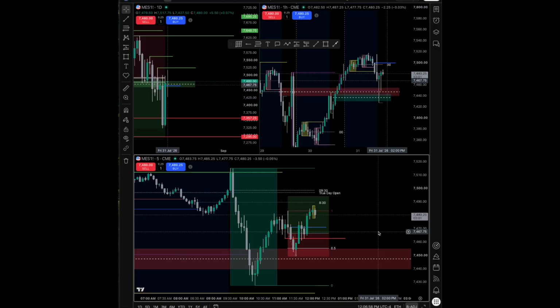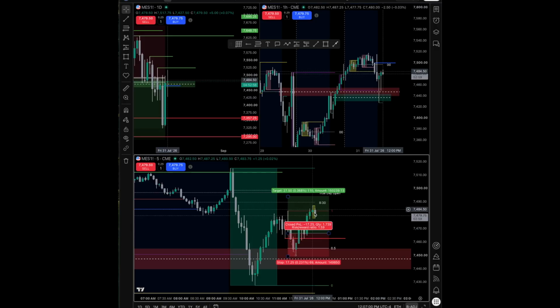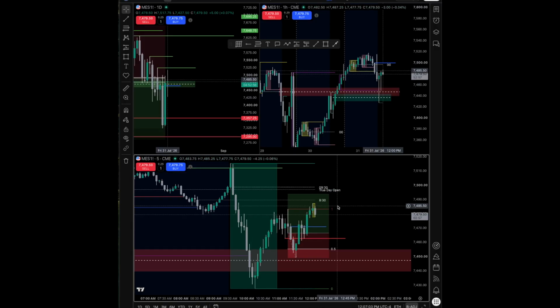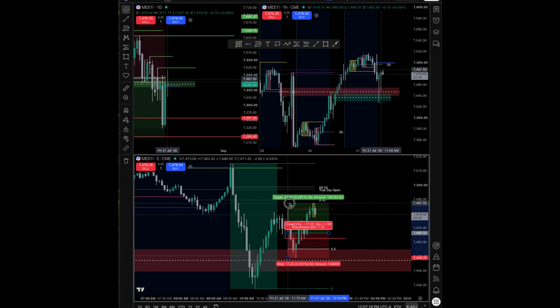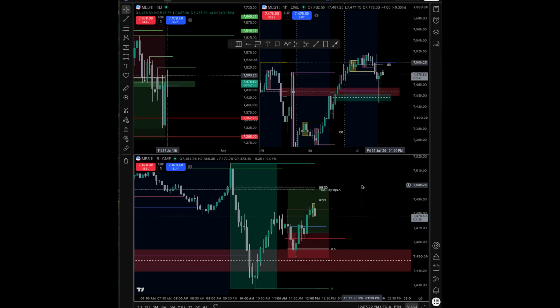Choosing to close the trade early here. Reason being, going into that lunch session, not really interested in holding my position through the lunch, which could potentially be choppy or have a deep retracement. Rather just locking profits up here at a decent risk reward, about 1.0, give or take, and then just go into the weekend, right? No need to hold a position, have it take me out, especially going into end of the week.